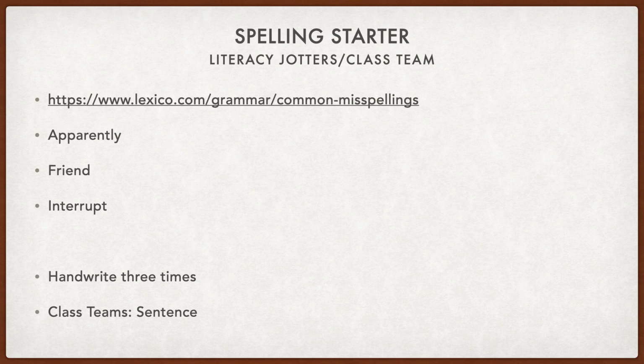This week's words are apparently, friend and interrupt. As usual, handwrite these 3 times, and it's really helpful for me if you take a picture of that and put it into your OneNote, and then go on to your class team in the distance learning channel and write a sentence that uses all 3 of these words. So pause the video and do that now.